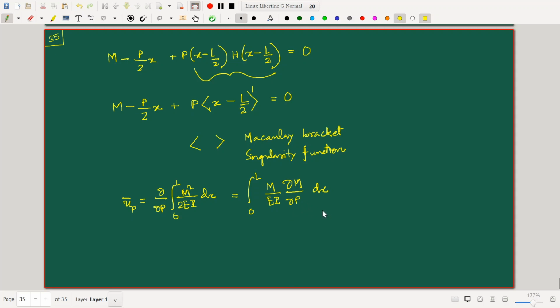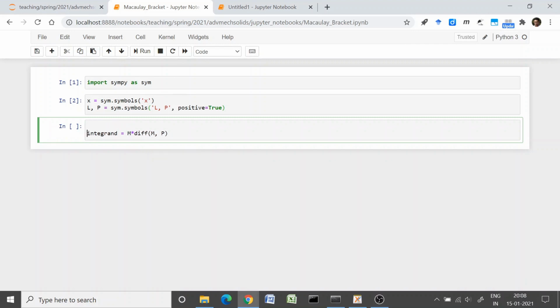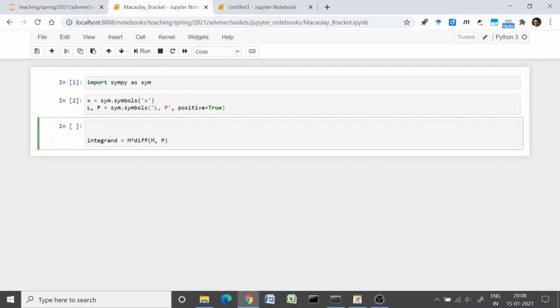Okay, so this is the general form, and I'm sure that many of you already know this. Nevertheless, this is the form that we're trying to achieve here, and you also note that there is this EI involved, but I have not written it here. Anyway, what we would like to do is set up our integrand. Even before that, I'll just write M into this. So this is what we want: the differentiation of our M with respect to P. So this is the form for the integrand. I'm writing in a slightly haphazard fashion, but just to reflect my thought process.